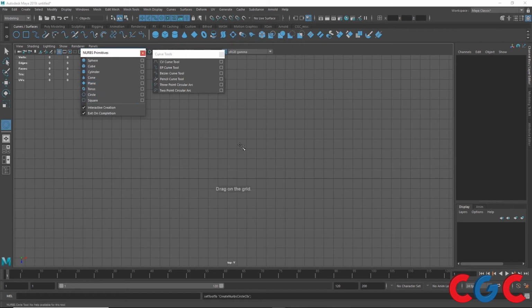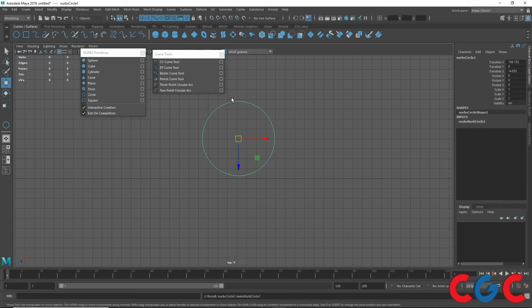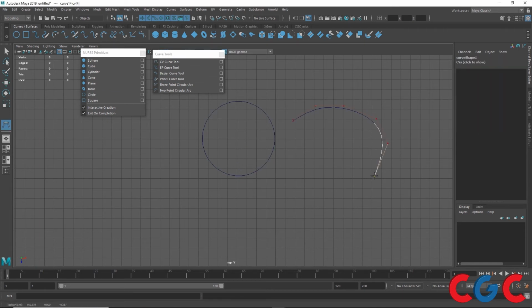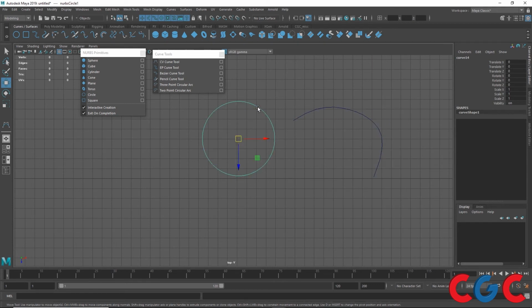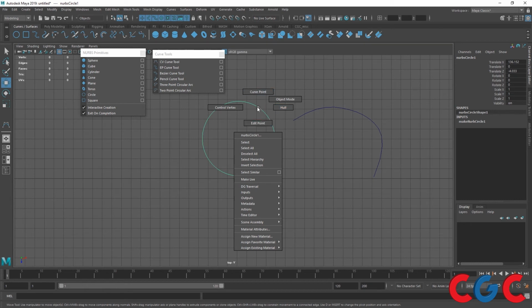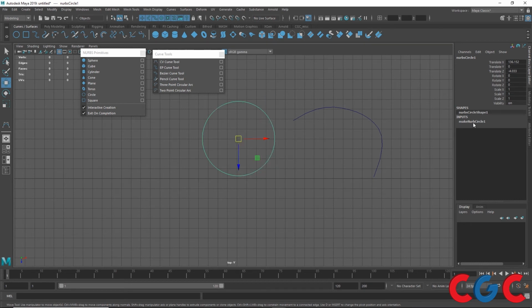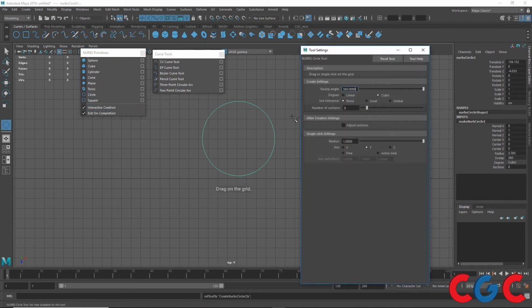So the main difference between them is I am creating a NURBS circle over here. It is clearly written, it is NURBS circle. I am creating a CV curve over here. So when I create a CV curve, right click, I am getting those 6 options. When I click this, I am getting the same 6 options. But what is the difference? Here it is a NURBS circle, and in the channel box it is having a different value. In the channel box the value is different. But here in the history we don't see anything, but under this circle, under the history, we see some options over here. Those options are going to be the options which we get under this circle.